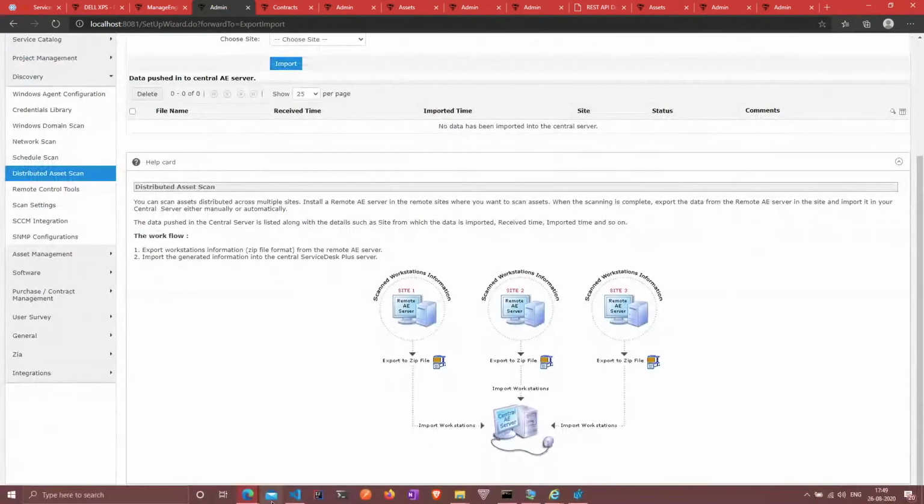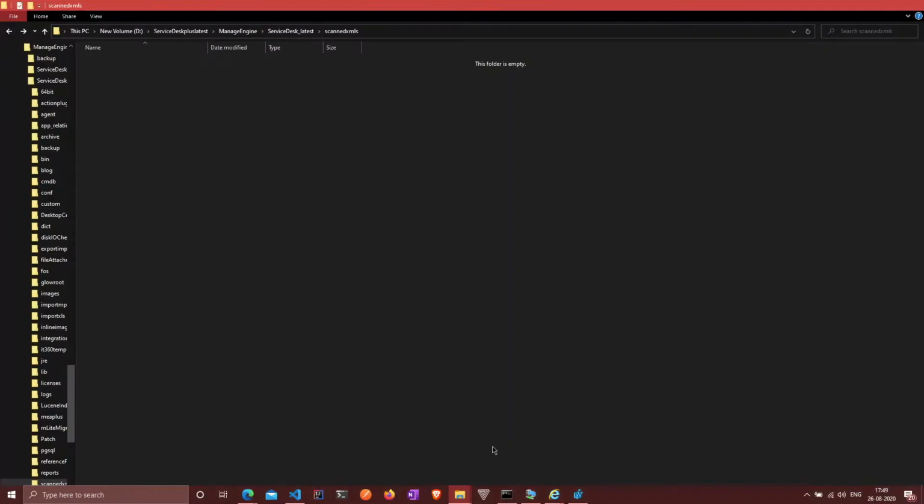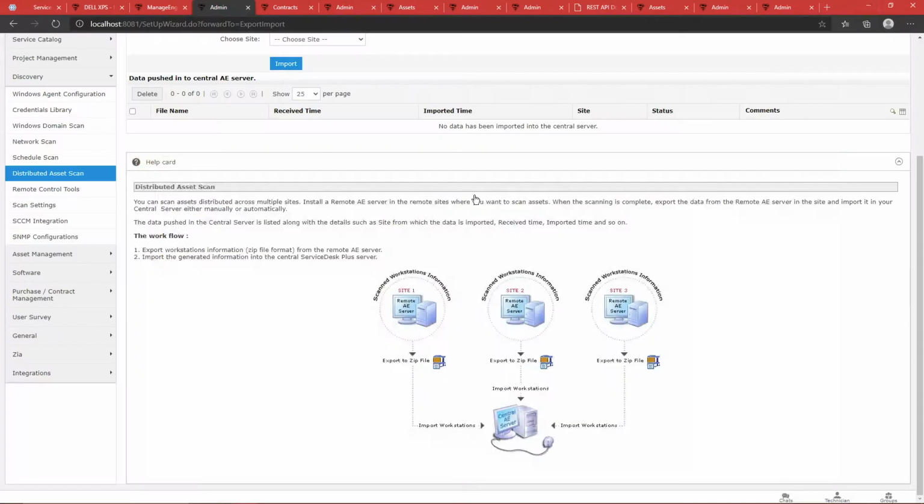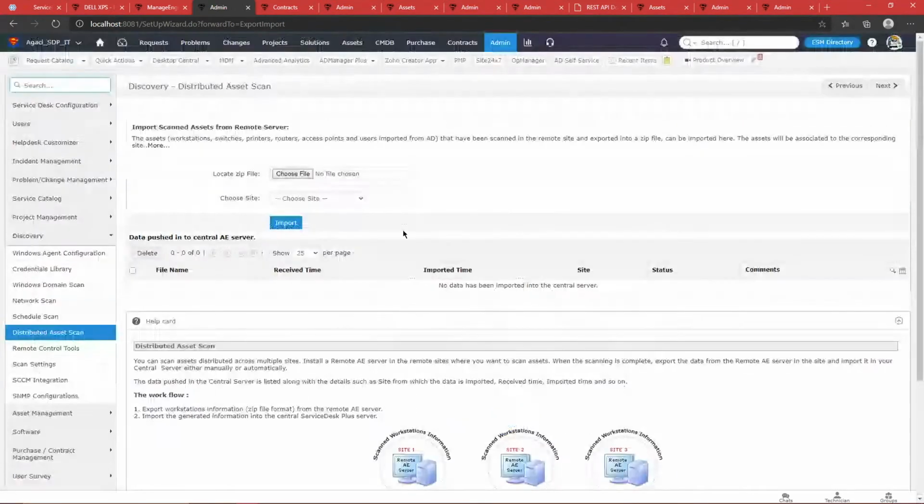And as I said, it will be placed in the scanned XMLs, and it will be fetched one by one. This way, we can manage the servers efficiently if you have multiple regions to manage. You can do this efficiently using our distributed asset scan. Yeah, that is what I wanted to let you know about.